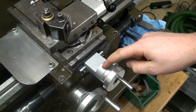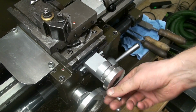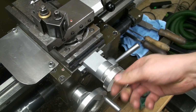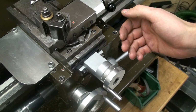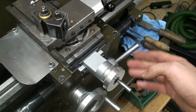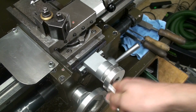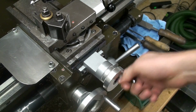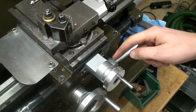I don't like the internals of this. There are two axial ball bearings and no radial bearing. So while it can take a lot of thrust, push and pull wise, it's really bad on radial stability, and that results in a real crappy feeling when you crank this. When you crank the cross slide, it feels cheap. It's really cheap.